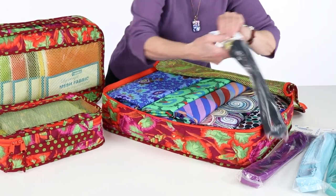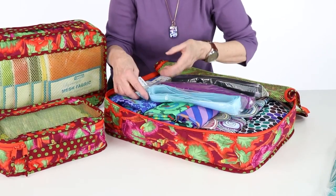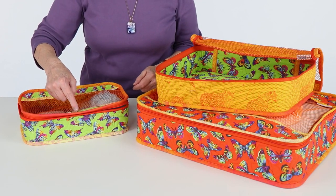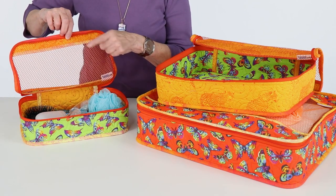This will be a perfect set for any quilter who loves Kaffe and wants to organize her sewing supplies. Pack It In 2.0 cases are also great for using leftover quilted fabric from other projects. To mix things up and add some interest, you can alternate the main and lining fabrics, using the main on the exterior of one bag and the lining for the exterior of another.